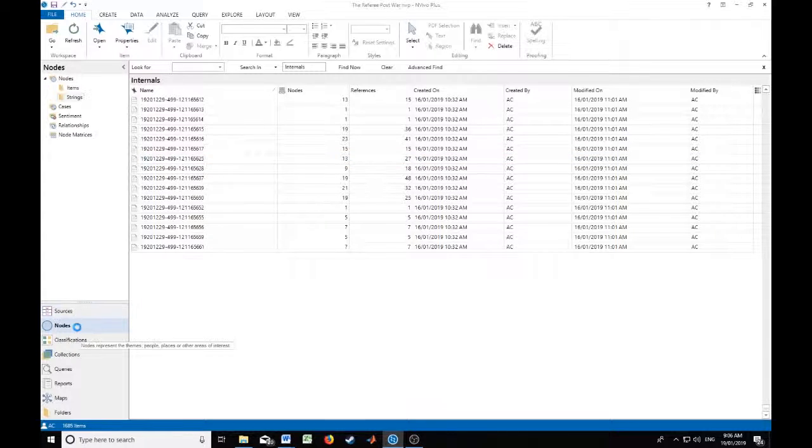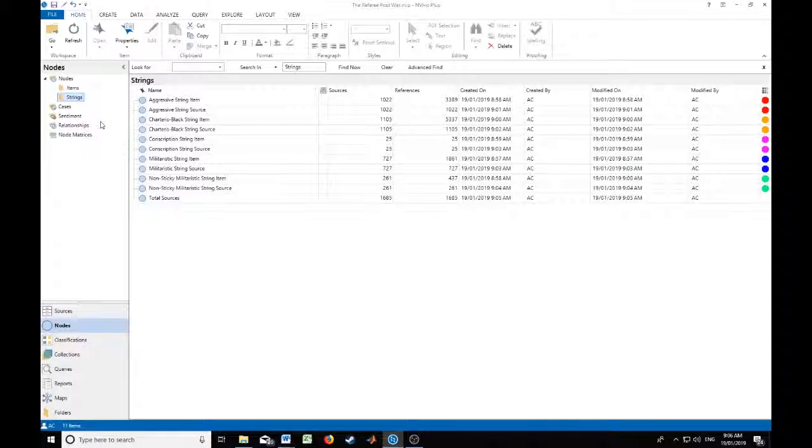So there you have it. I now have my source classifications coded in, which is my dates, which is my x-axis, and I have my nodes coded in, which is my word strings, or in other words, my y-axis.